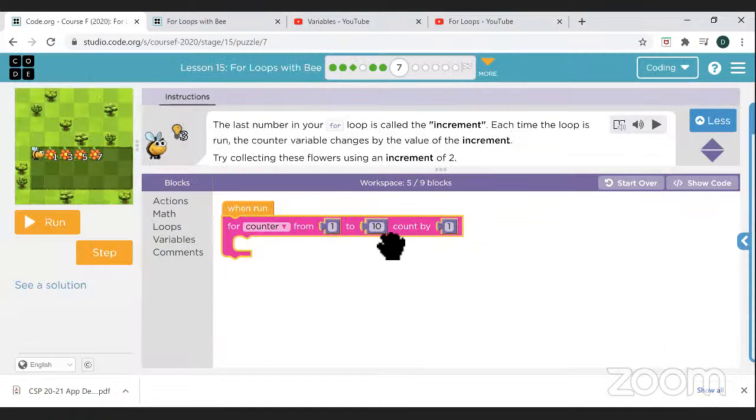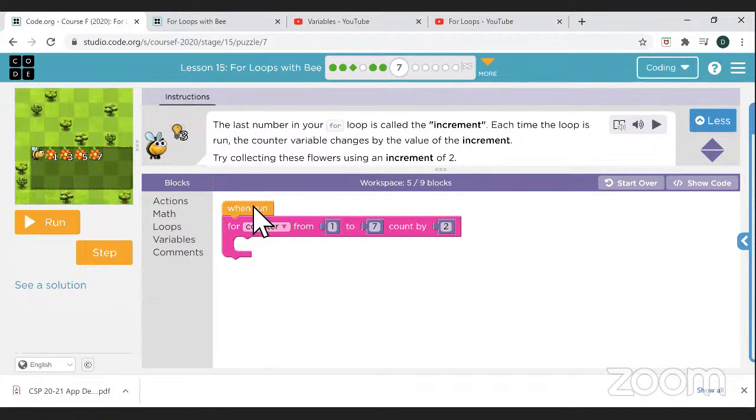And set it to repeat 1 to 7 by 2. Because the amount of nectar, the further it is, it keeps on increasing by 2.